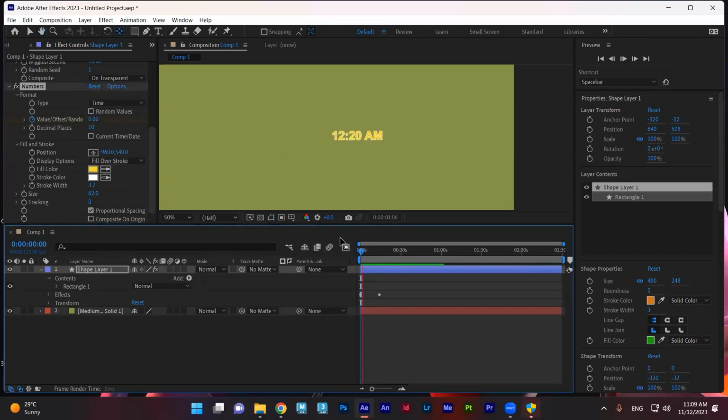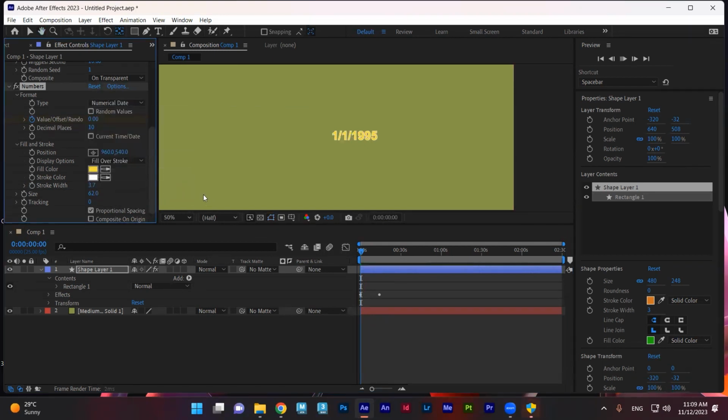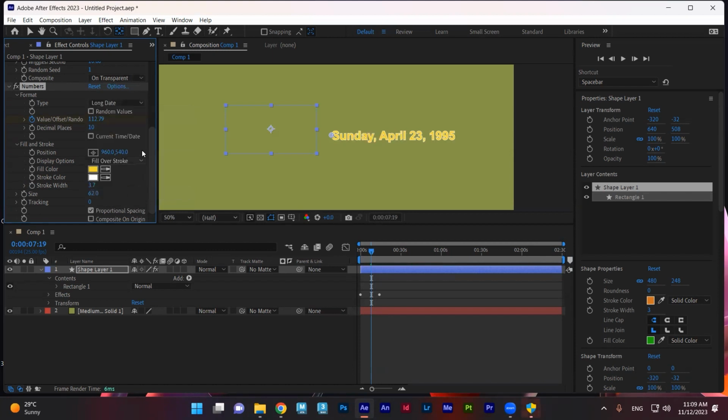See? I have a numerical date. And this is also we can use to animate a date. For example, if we are creating some historical production, we have short date and we have long date. Also, you can try them.